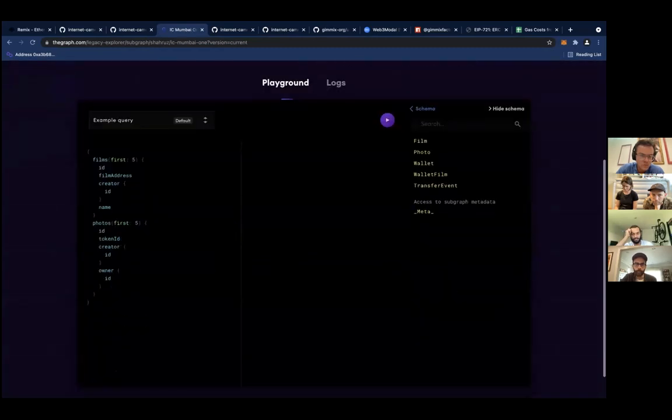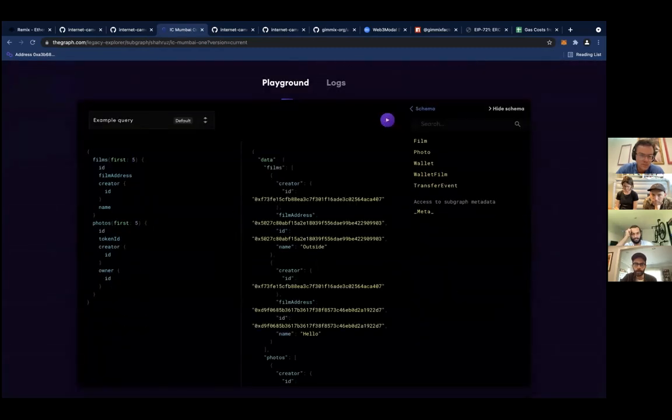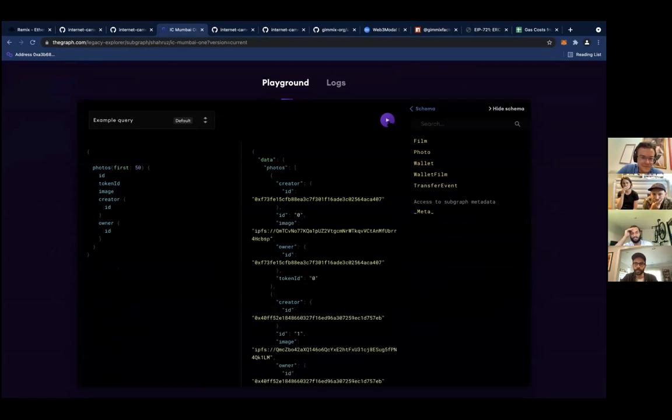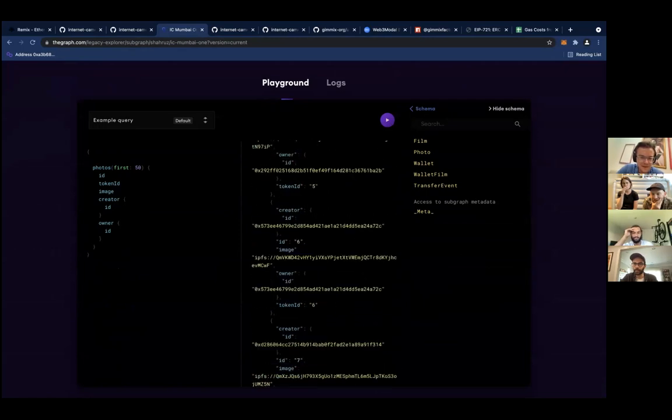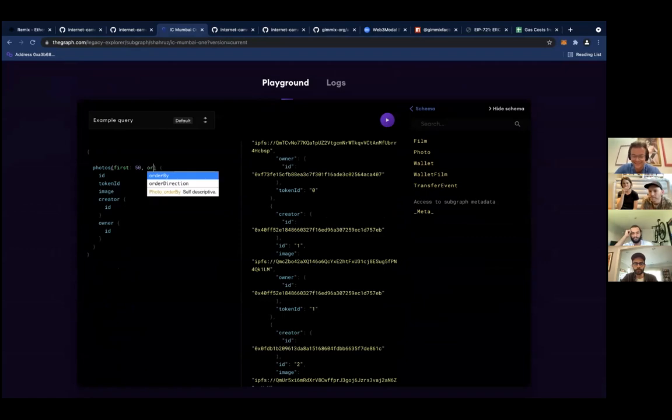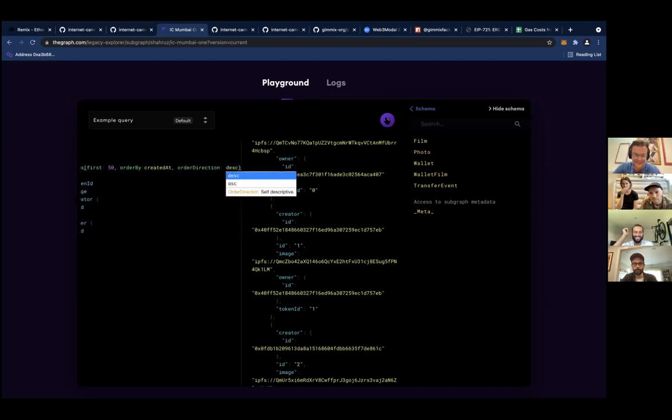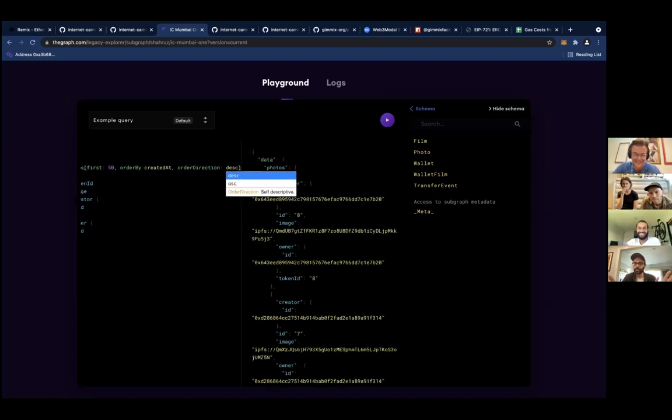You can think of how locked down an Instagram API is, but here I can say, give me the most recent 50 photos, show me who owns it, who created it. And you can build interfaces on it. That's unreal. This is the level of play that's just crazy awesome. Instagram would fight you every step of the way if you figured out a way of doing it.